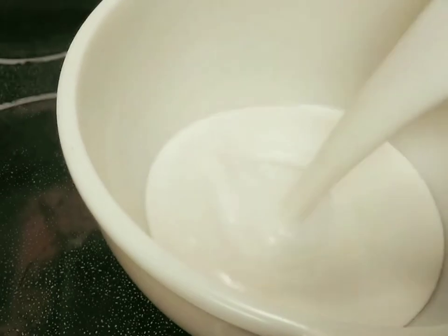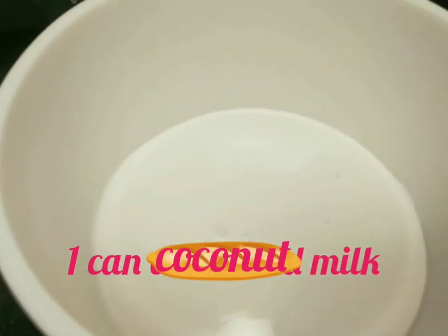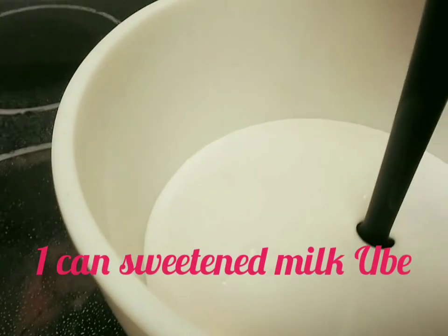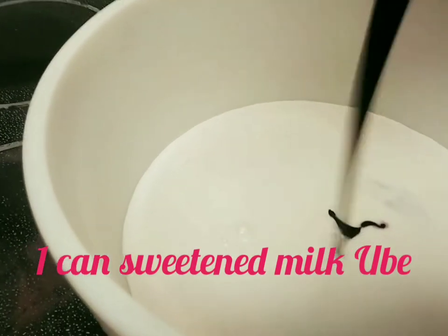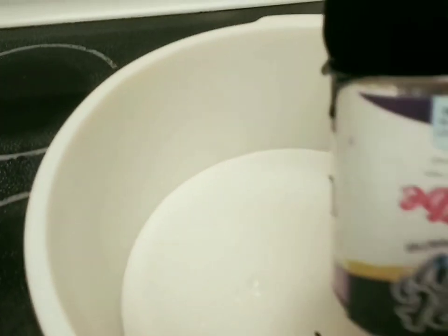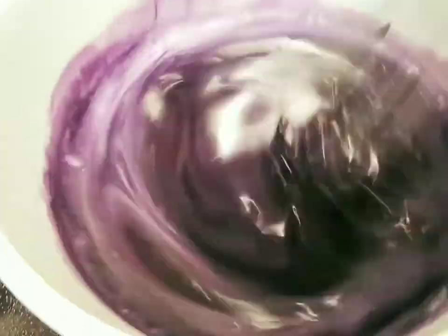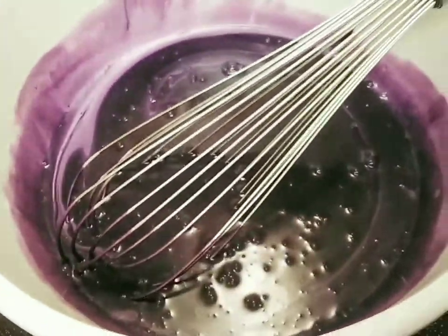This is 1 can, or 14 ounces, of coconut milk. One can of sweetened condensed ube. So let's mix. Now let's add the glutinous.